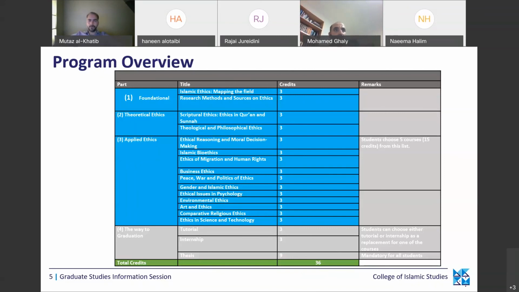And as a sentence, we have a Journal of Islamic Ethics, a peer-reviewed journal, and we have a book series, Studies in Islamic Ethics. Both are available online for free. You can download the books, and you can download the articles of the journal through the website of Brill. If you just Google Journal of Islamic Ethics or Studies in Islamic Ethics, you will find them, and you can download various articles and more than one book also as PDF from the internet.